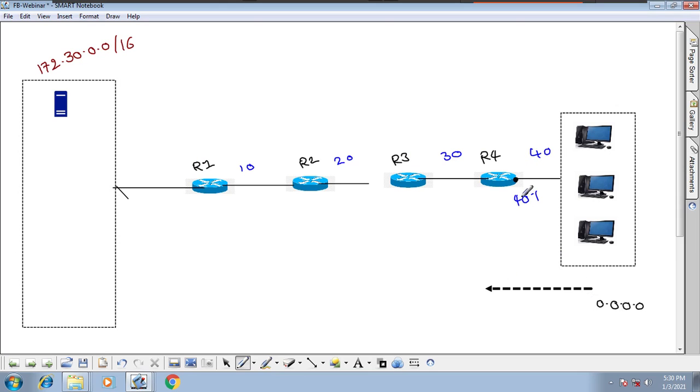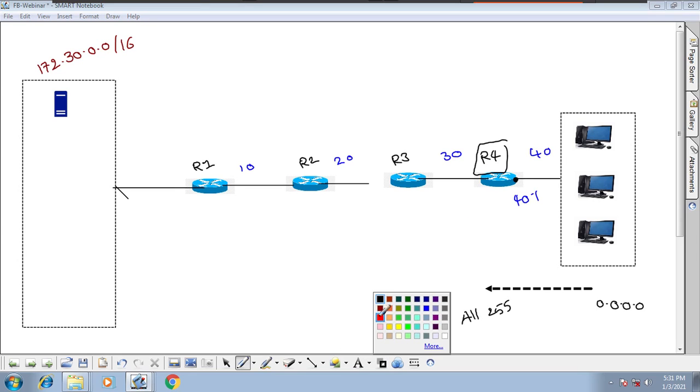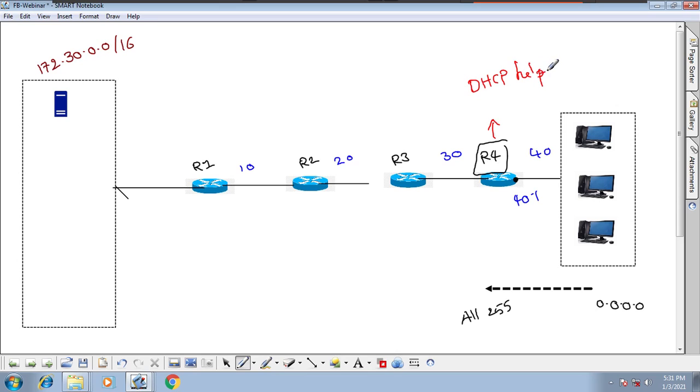The source IP will be 0.0.0.0 and the destination packet will be all 255s, right? When the R4 router receives this discover, in this situation the R4 router acts as the DHCP helper.